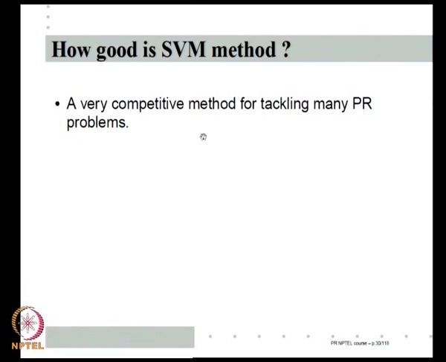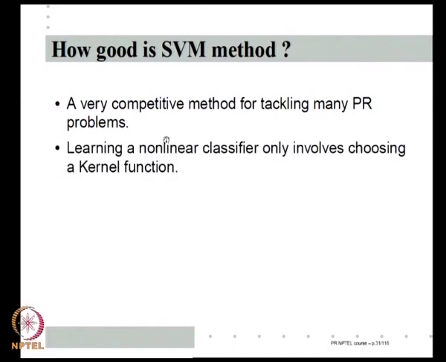It is possibly much more of a complicated method than the neural network methods we considered earlier, but that is not to say that neural network methods will not work, or that SVM is good for every problem. Obviously, it does not generate magic classifiers, but all the same, learning a nonlinear classifier only involves choosing a kernel function here, and choosing a kernel function is much easier because I am just asking for the kind of separation I want, as opposed to choosing whether I want one hidden layer or two hidden layers, and how many hidden nodes I want in a neural network case.